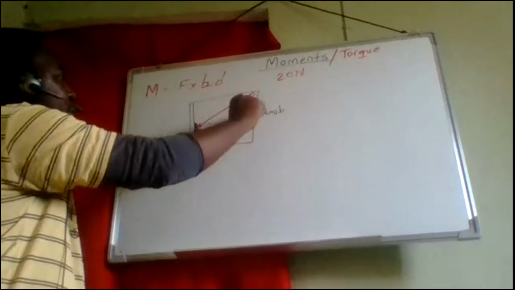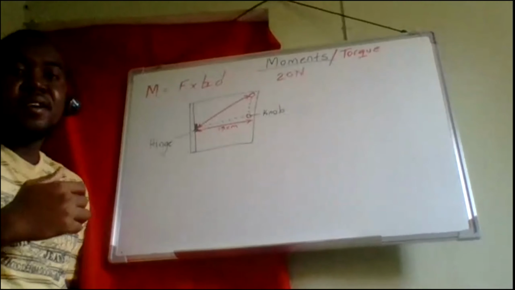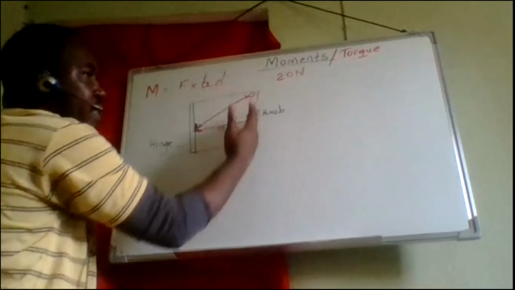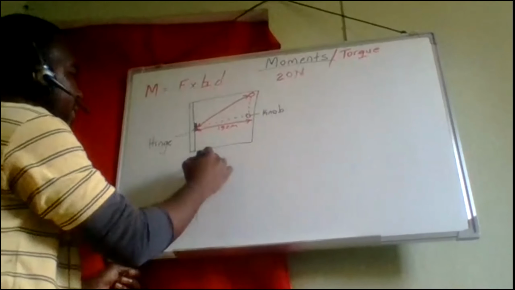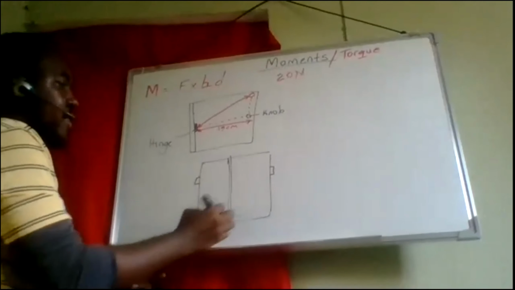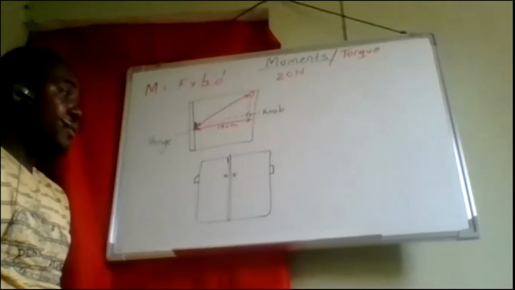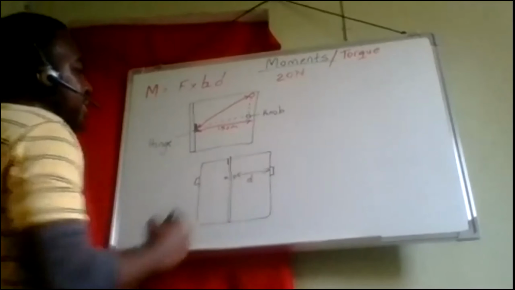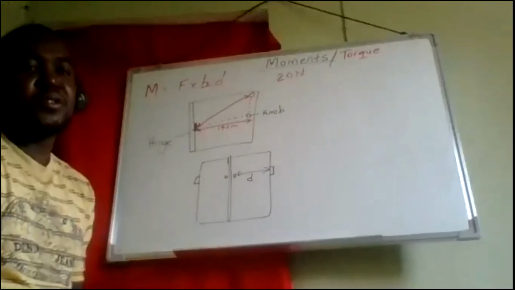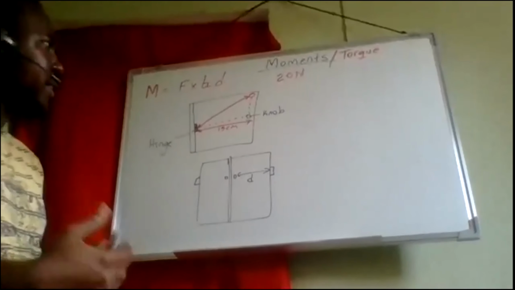So that's the reason why knobs are placed in the center of your door, right? And it's also placed at the extreme end opposite to your hinge, sorry. So your hinge is on this side, your knob's always on this side. And even if it's a double door, and we know the hinges are on the side, then your knob's always close to the end of each of those double doors. Right? So we want to create a great distance, D, because we need to use less force, so we don't want persons to be pushing with a great force in order for the door to turn. All right? So that's the purpose of your knobs on your doors. So that's moments in a nutshell.